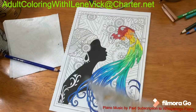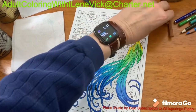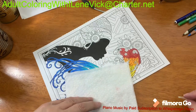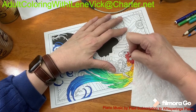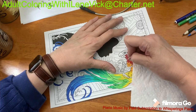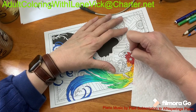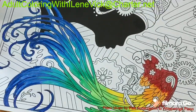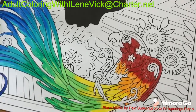This is where it's going to be critical that you keep the tip of your blending pencil clean. All right, so I'm going to start with the red. And I'm just going to go over it. Doesn't take long. You can move promptly, but don't get reckless. And you can see how this particular red, which I knew it would, blends into a really nice color. There we go.